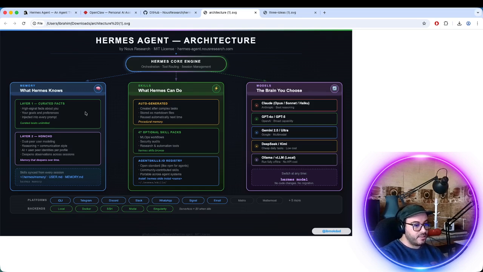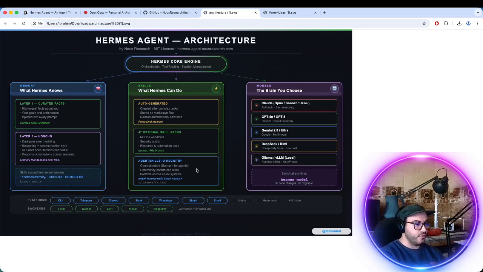So everything sits on the Hermes core, which is the part that connects all of them and routes your requests. Now, below these is what we call the platforms, Telegram, WhatsApp, Discord, email, whatever you're talking to it from. And below it is the back end. So, this is where it actually runs, your laptop, your server, whatever.